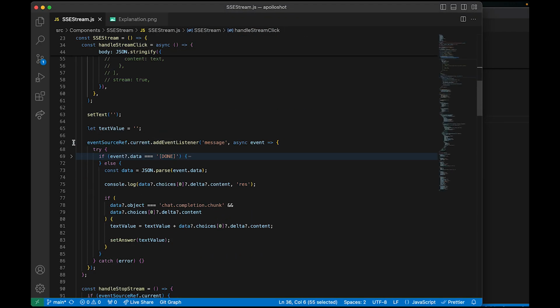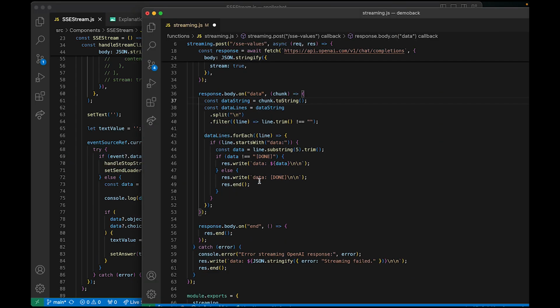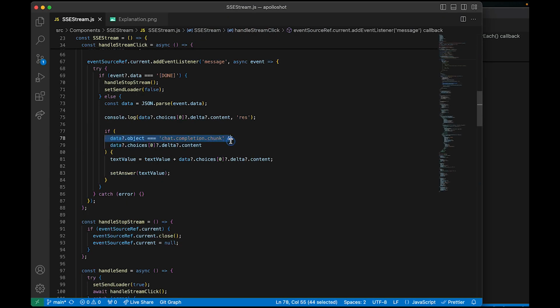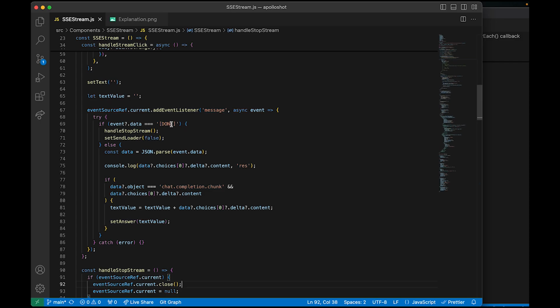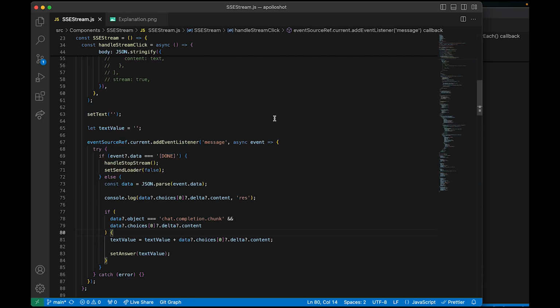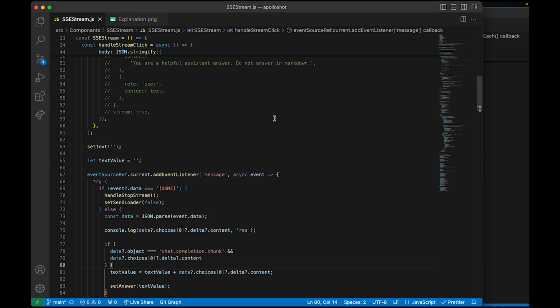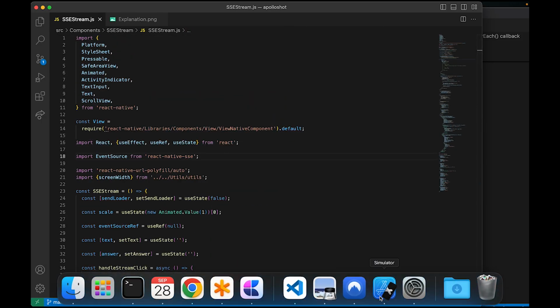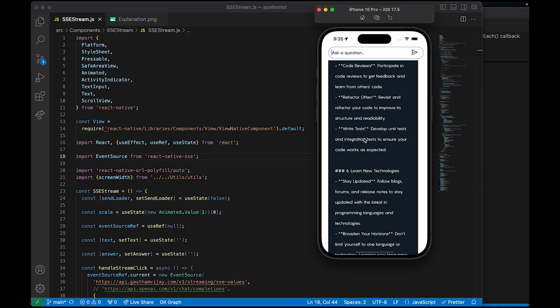And then if I scroll down to this done part, right? So what I have done here, if it's done, I'm going to send this one. So I'm going to catch that particular event here, and then I'm going to handle the stream stop. So this is very important for preventing memory leaks, right? Once the response is done, I'm going to close the connection so that it doesn't stream continuously and then incur cost or memory leaks and eventually crash the app. So this is how you properly implement the streaming in your application.